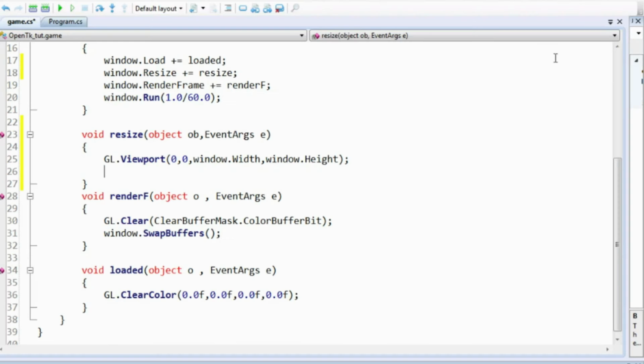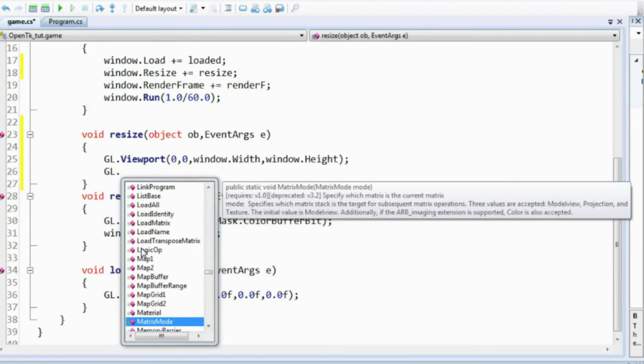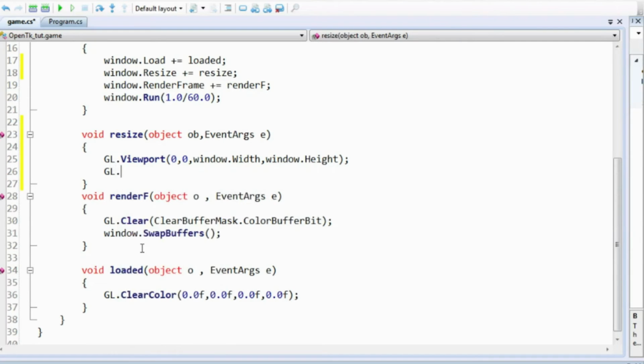So to specify a 2D projection, before we specify the projection, we need to go to the projection matrix. OpenGL has a state variable, the matrix mode, which specifies the target for the matrix operations, that is, which matrix any operations you apply are aimed at.